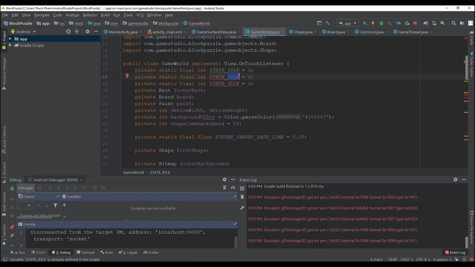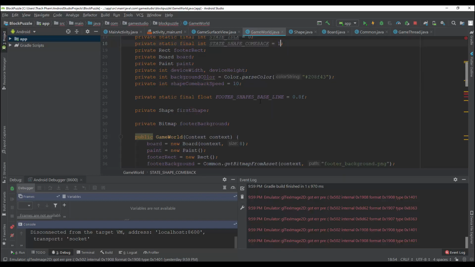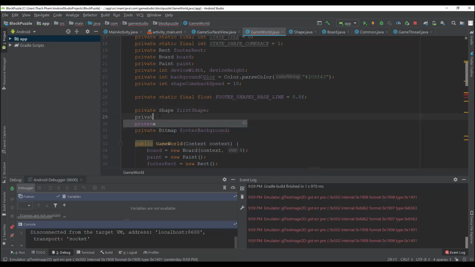Here for the state, add shaper come back, and for the state just choose it. Define a variable that saves the state: the int state equals the idle state.